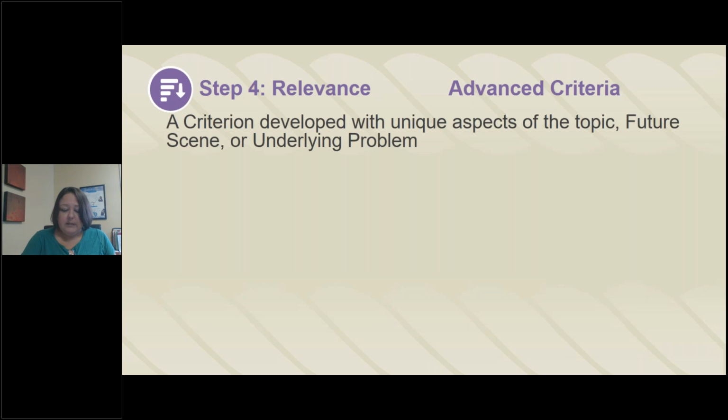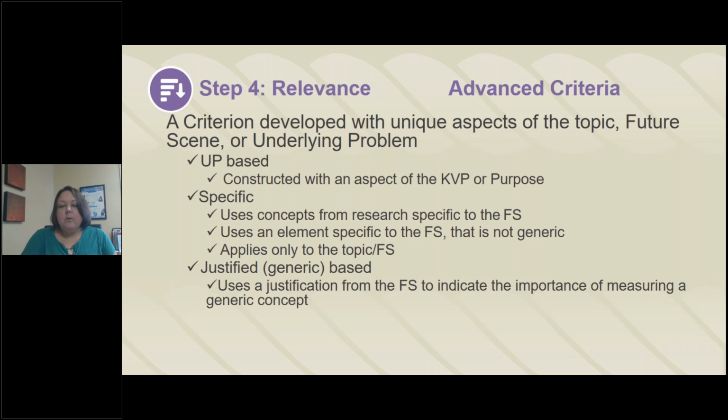Okay, so for advanced criteria, these are ones that are firmly rooted in the future scene or the underlying problem. They have unique aspects of the topic incorporated in them. And there's several different ways that they can accomplish this. Now, we're going to start actually at the bottom of the slide.